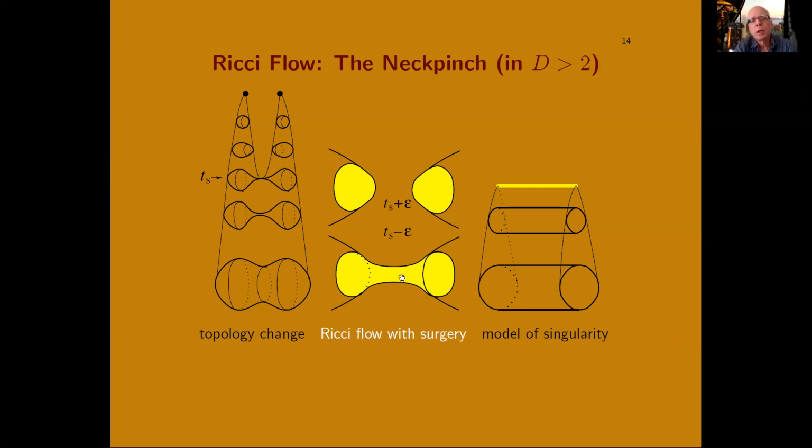So when you're performing this surgery, there is a universal model of the singularity, of this neck pinch singularity. It again goes through several steps. You find a way in which you can zoom in on shorter and shorter distance behavior. This is what comes naturally to a physicist. I would call it a renormalization group procedure, where you step by step zoom in on shorter and shorter scales. And then, as you are performing this procedure, the transverse dimension becomes essentially a spectator, and the neck pinch singularity can be modeled simply by an S2 two-sphere collapsing to a point, while the third dimension of space is just a translationally invariant spectator. So this is the type of procedure that mathematicians would perform, and it definitely has a very deep renormalization group smell to it.